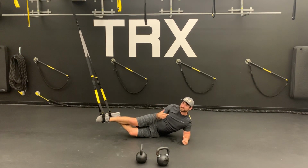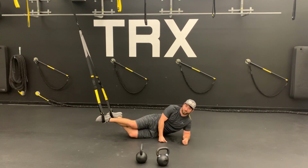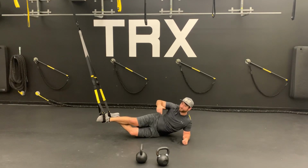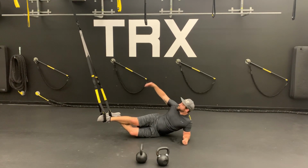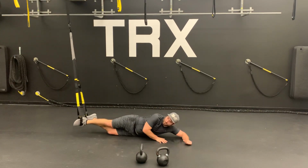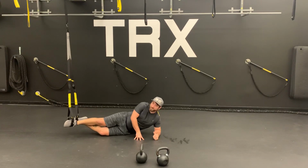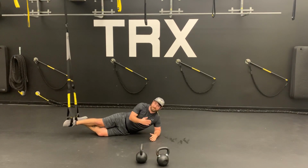Okay, we're going to do this for about 8 sets. All right? 8 sets. So anytime you need a break, take one. Use that 10 seconds to actually take a rest. If you can manage to do it a few times without taking the break, that's where the challenge comes in. So here we go. Let's get ready. Feet shoulder apart, but feet underneath that anchor point. You notice how I kind of got away from that a little bit. So here we go. You can start on either side.